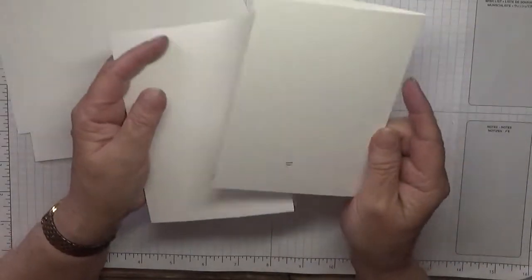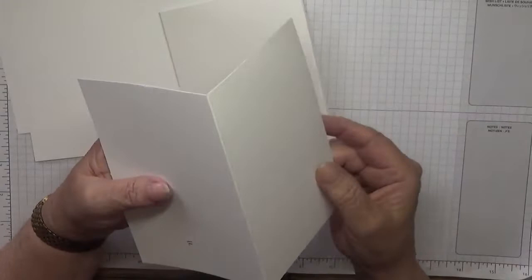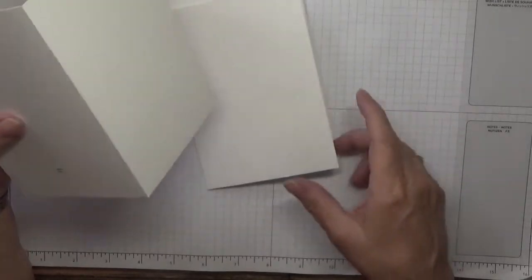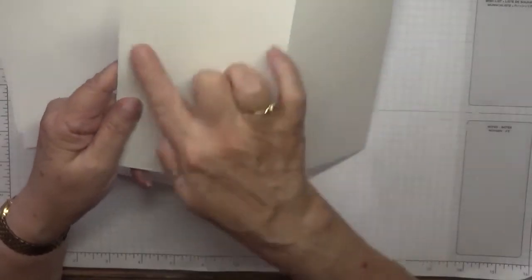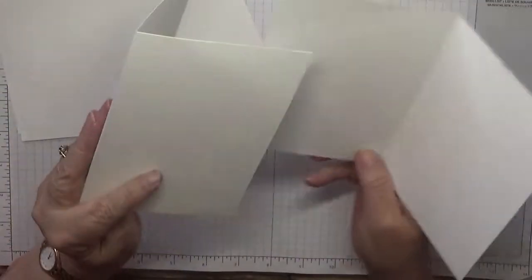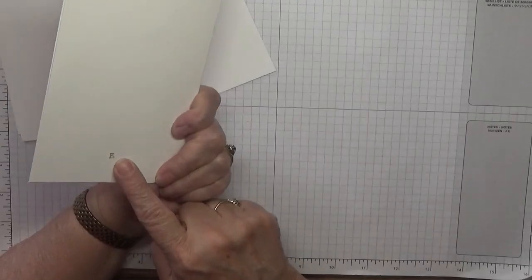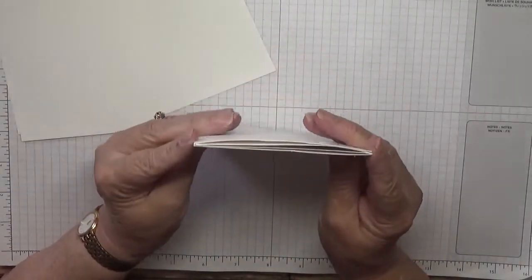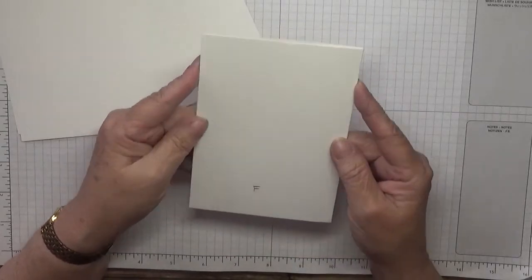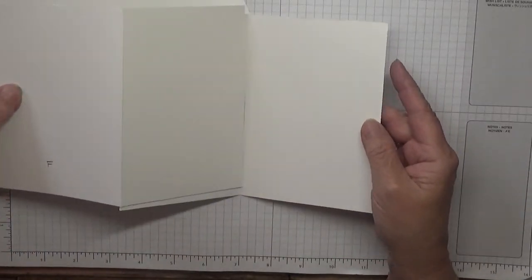on one end. Now I've marked these, so this is my front, so this is hole. I didn't need to do that, but what I did do is I trimmed like a 1/16 of an inch off of this end, and the same with the back. That's my back, so that's hole, so I trimmed off 1/16 of an inch off of this end, so that when we put them together, I've got my front and my back, I marked these so I wouldn't mess up, they actually shut together, because this bit is joined in properly. So that's it. That's all we've got to do, and then they will open up like that.